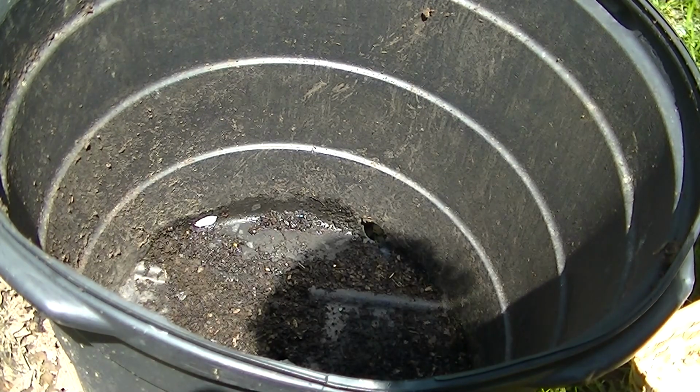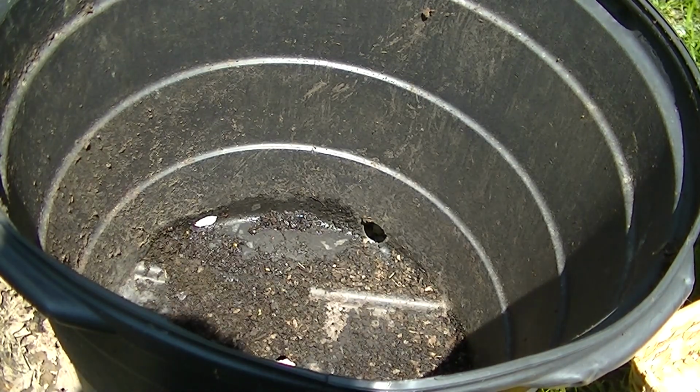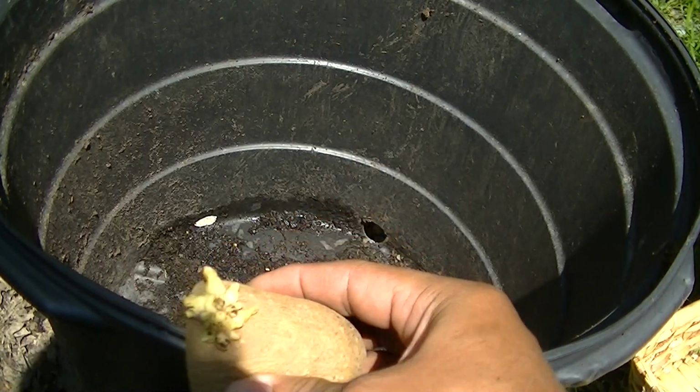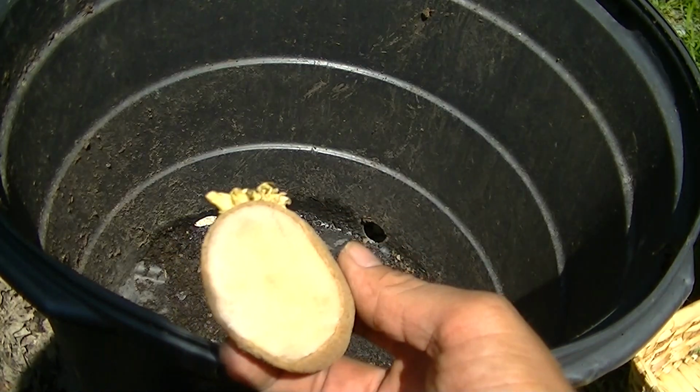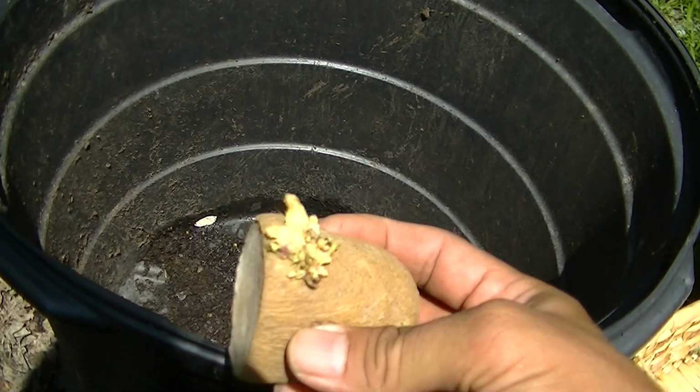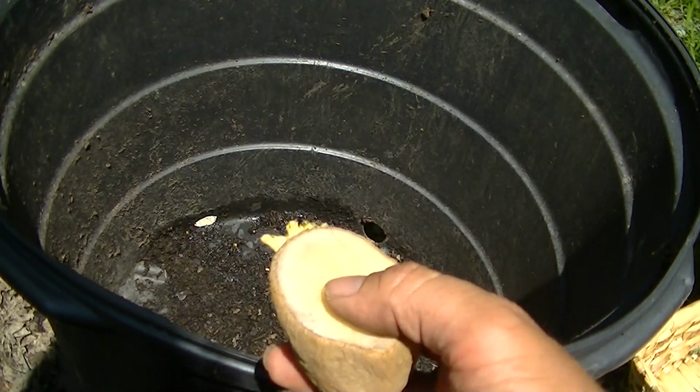First of all, when you get your potatoes, say it's a homegrown potato or store-bought potato, you want to cut it where the sprouts are coming up. Just cut the ends of it, let them dry out. It'll keep them from rotting in the ground when they're under the ground and moist.